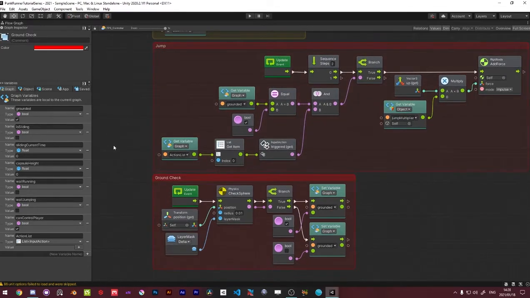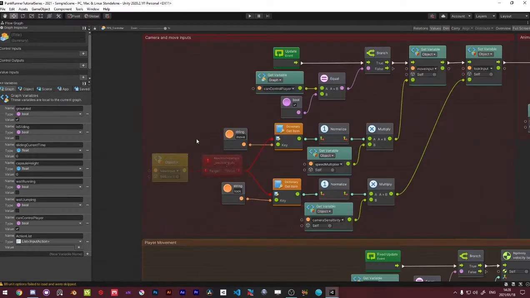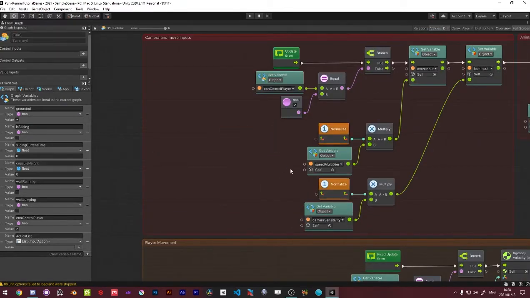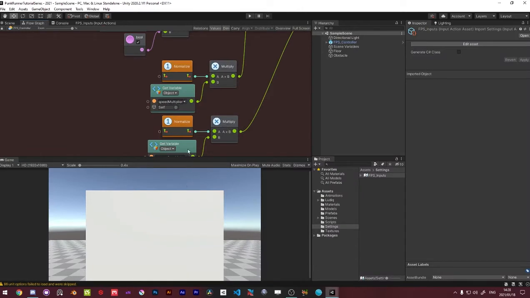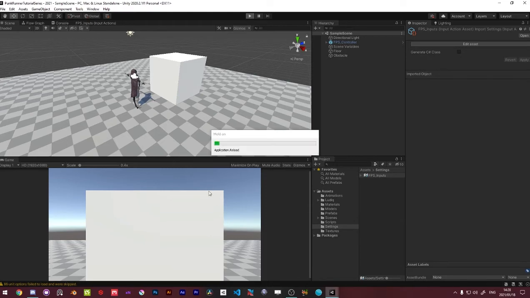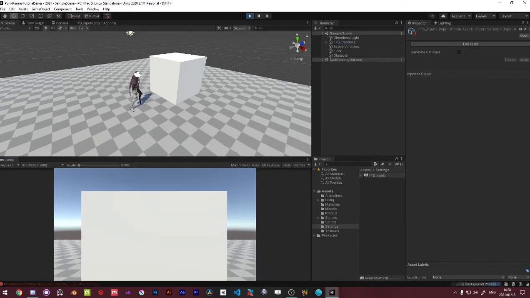I'm just going to clear out any potential errors up here. So I'm going to grab all of these and delete those just so that we don't get any issues, just to show you that the jump will work. And then we'll do the movement, and that's it for this video. Now this is completely 100% code free.